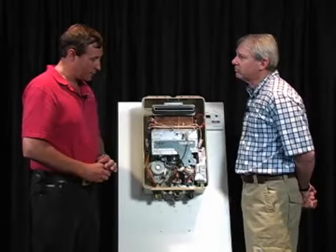So what we see with a tankless water heater is anywhere from 15 to 20 seconds of additional lag time if the tankless water heater is installed in the same place as the original location of the tank-type water heater. So how do we get around that? We do that using this.